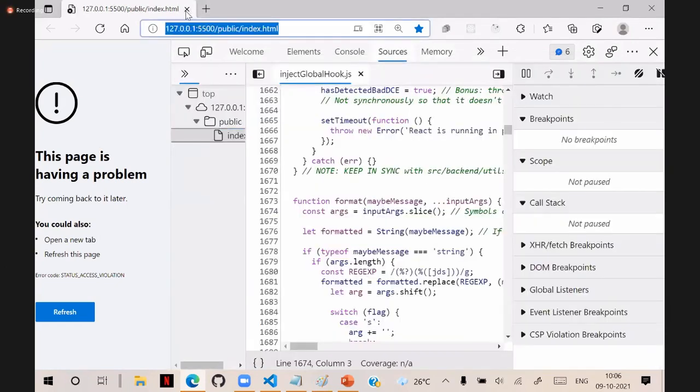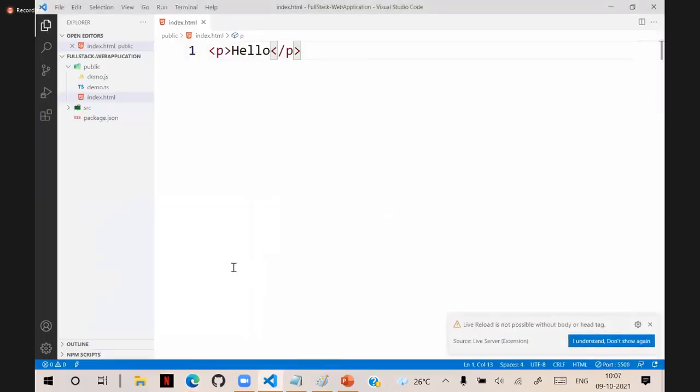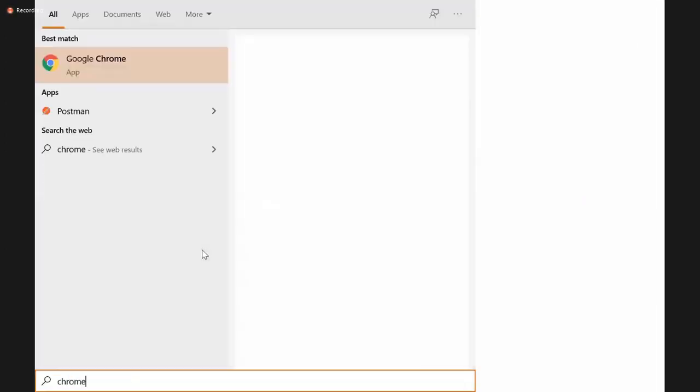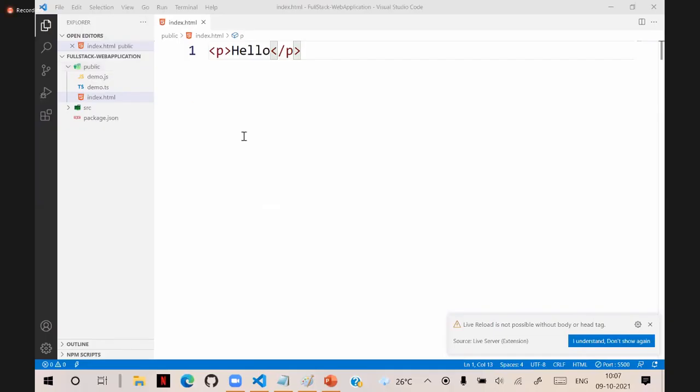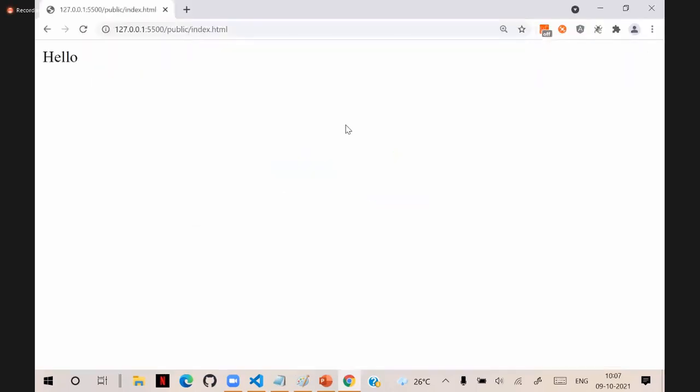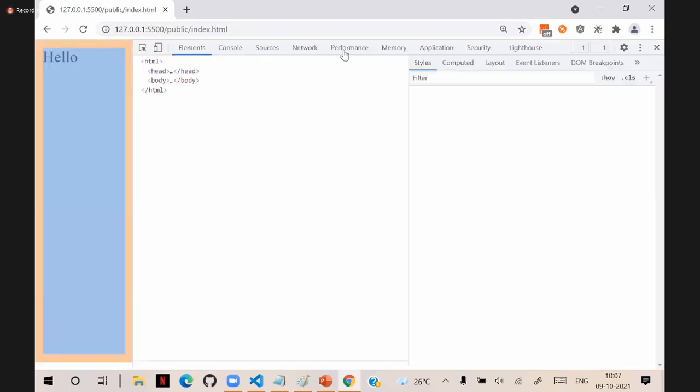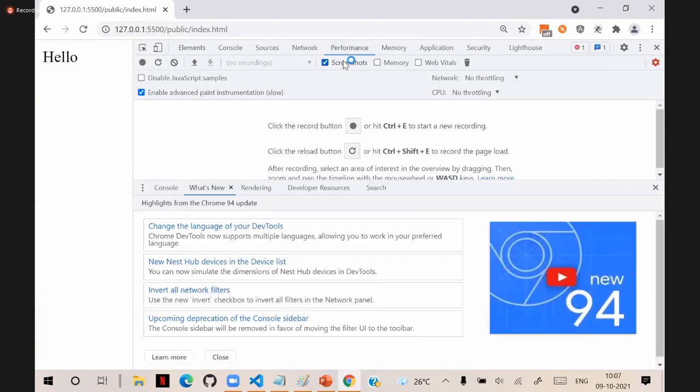I will take you to a simple one, because you can even see the painting approach also. I will show you that. Chrome. Let's open that hello page and inspect. In any browser, developer tools are present. Already we saw that developer tools are present everywhere. Observe carefully here now.